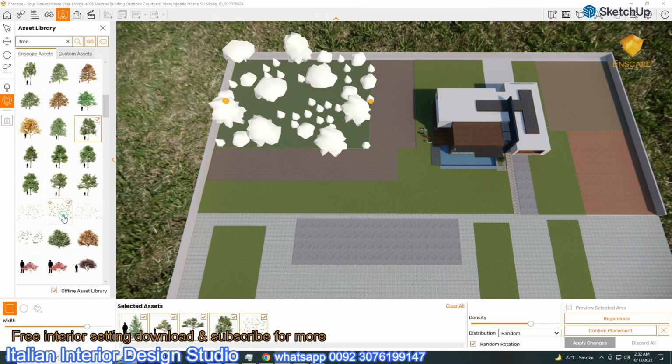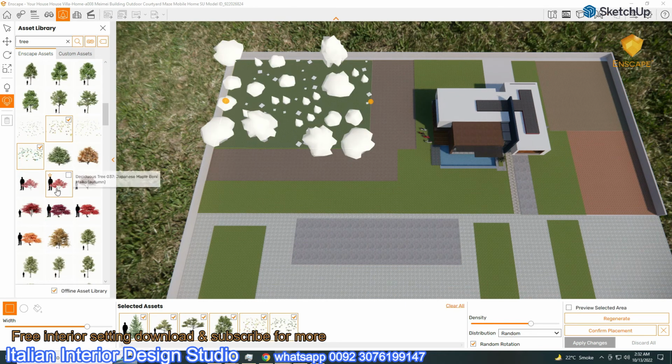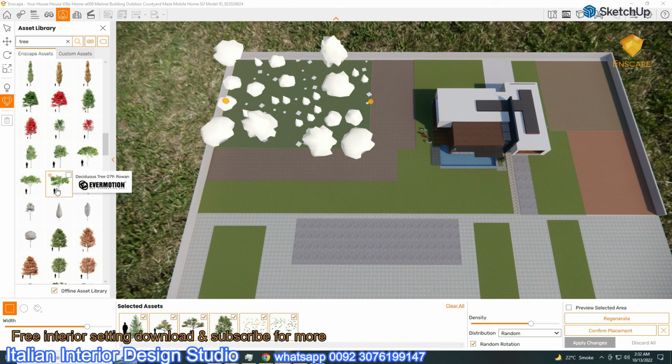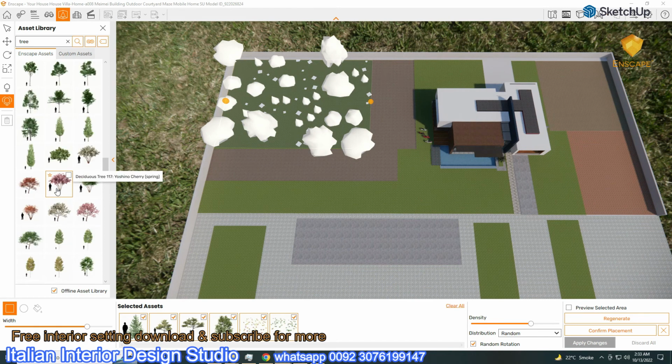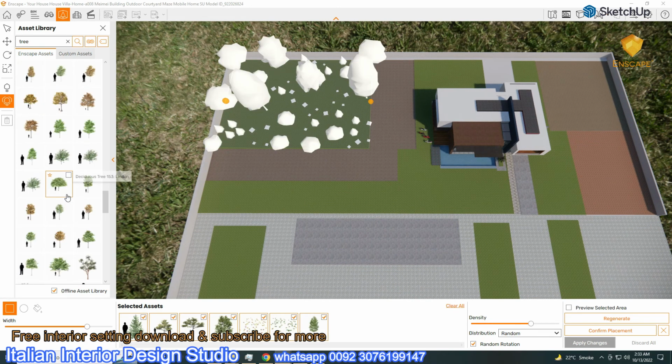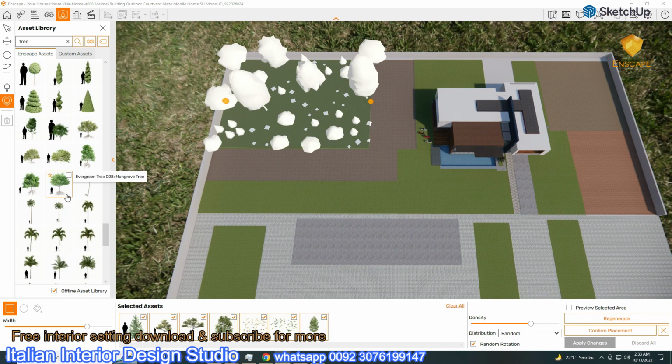If you select multiple objects at one time, you can do it. If you want to use them one by one, this can also be done.